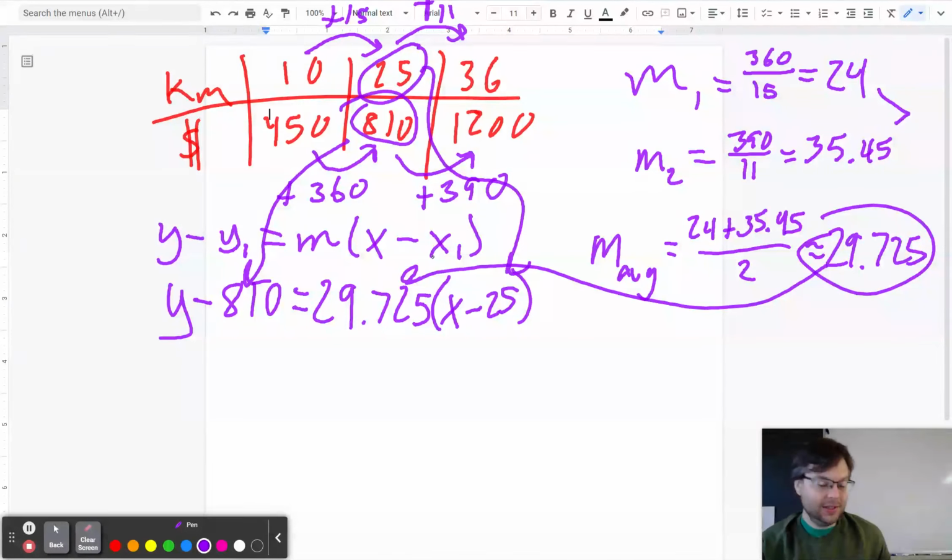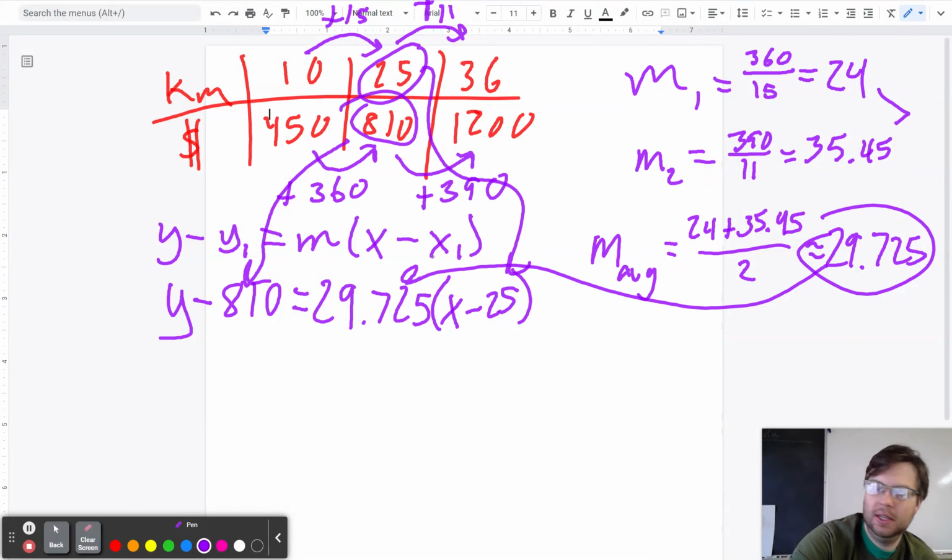This equation is an okay model of the data because it uses the average slope and it uses the middle point. No line is going to be perfect, so I just did the middle of the two slopes and the middle of the two points. Is it going to be perfect? Nope. It will be off. Now, if I wanted to use it to estimate the price for other values of distances, we can just plug those values in. So the question asks us to estimate 27 kilometers and then estimate 40 kilometers.